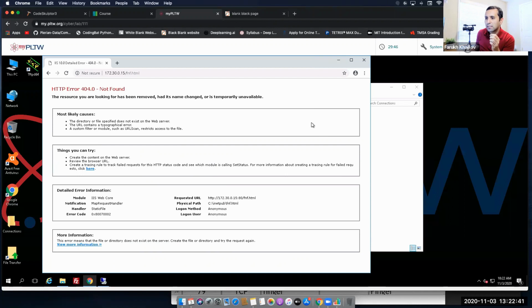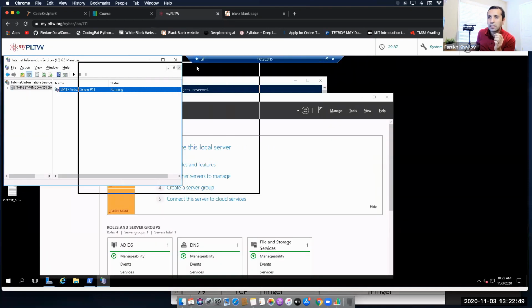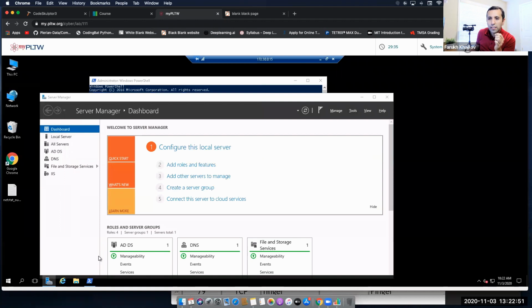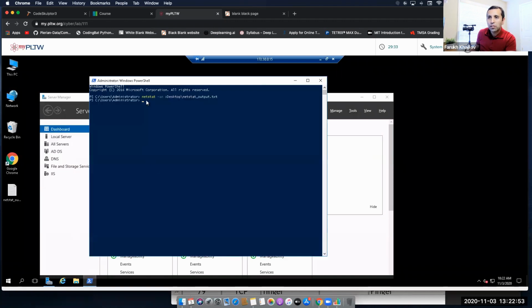And I want to test it. Sorry. I want to see if that is really closed. What I can do is run my PowerShell again. I will run it one more time to see if that was really closed.